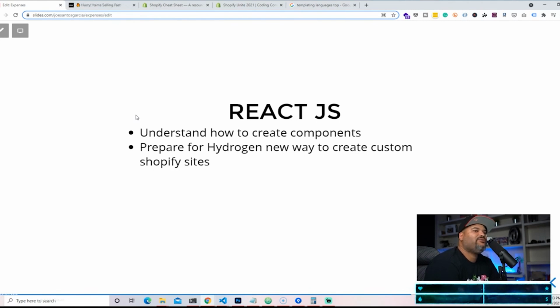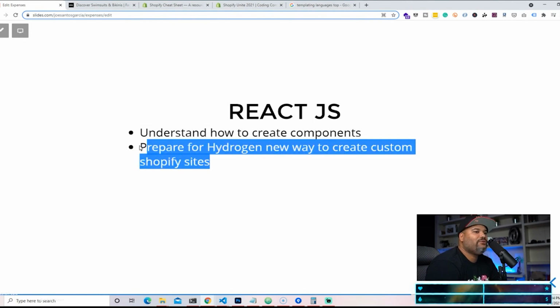But Hydrogen is a good idea for companies that want to have more control of their website. They want to use Shopify as a hosting service, basically. At the end of the day, you're going to be able to do that with React. So learning React is like future-proofing your skills, because this is what you're going to be needing. Also, it's going to be beneficial for you to understand the concept of components and creating independent-scope sections, if you want to think about it like this. But again, this is the future.